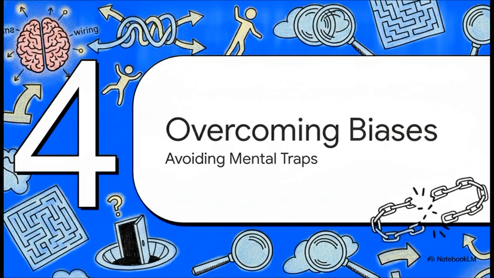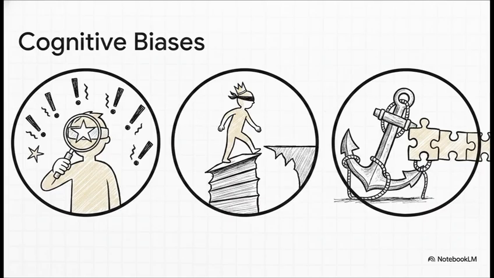Because we have to ask, what happens when human nature just completely gets in the way of logic? The truth is, our brains naturally look for shortcuts, and these 3 cognitive biases are remarkably common in corporate boardrooms. First up, confirmation bias. This is when a manager already has a favorite idea, so they only look for data that proves them right, totally ignoring all the glaring warning signs. Actually, scratch that. It's more like putting on blinders to anything that disagrees with you.